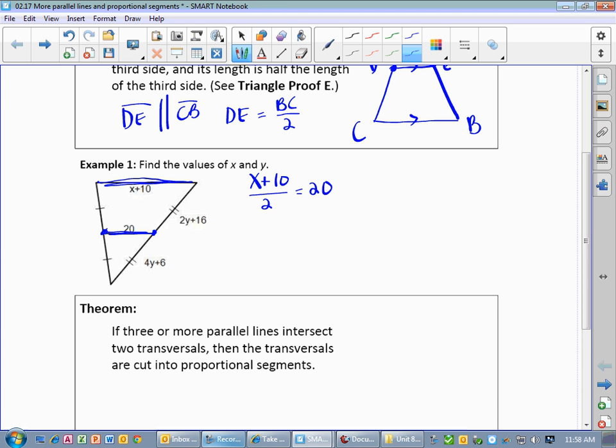So imagine this said 20 over 1. Just play along for a second. We would have a proportion. Now how would we solve this proportion? Cross multiply. Now notice what happens when we multiply by 1. It stays the same. But when we multiply by 2, we get 40. Which is why when we're dividing by 2, if we want to solve, we just multiply both sides by 2 essentially. Cross multiply, we get x plus 10 equals 40. So subtract 10 from both sides, and we get x equals 30.